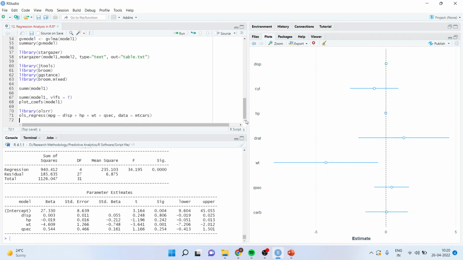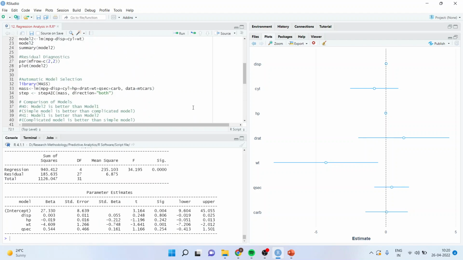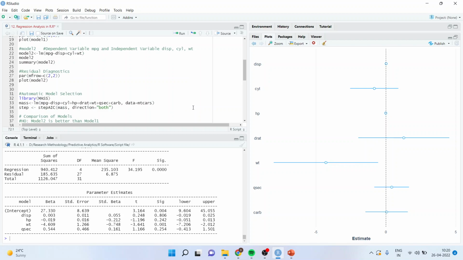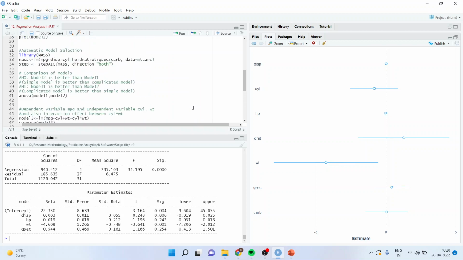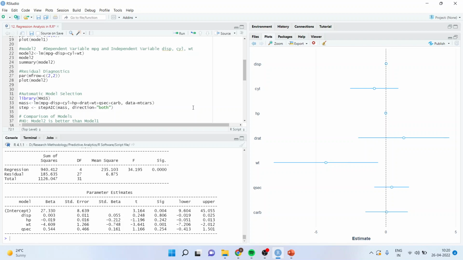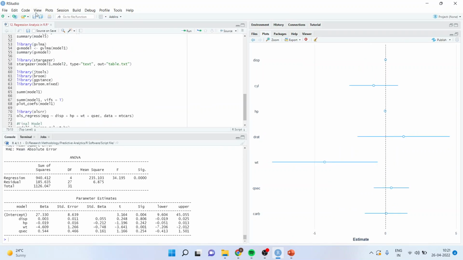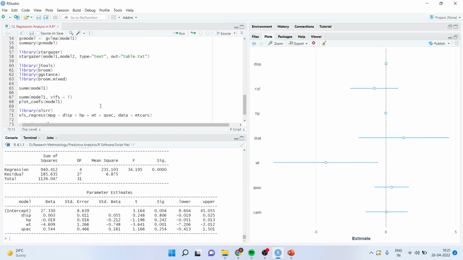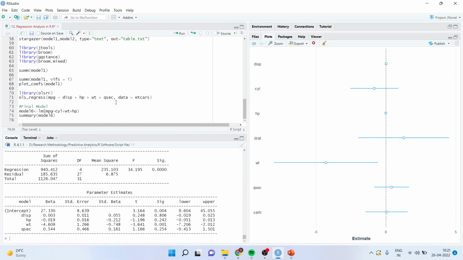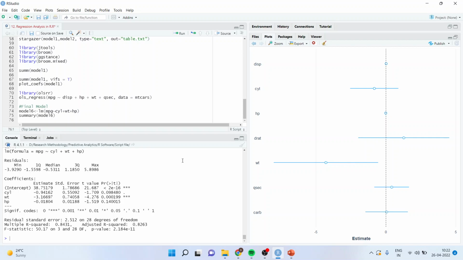Now after all this thing is done, finally you have to make one model. Say for example, our model is now consisting of these 3 variables. Let me pick up these 3 variables. Now my final model is that the MPG is getting affected by cylinder, weight and horsepower. I'll run the model. Now let us check the ANOVA. Is it significant? Yes, it's significant. Are individual coefficients significant? Weight and horsepower are significant. Cylinder is still not significant, right?